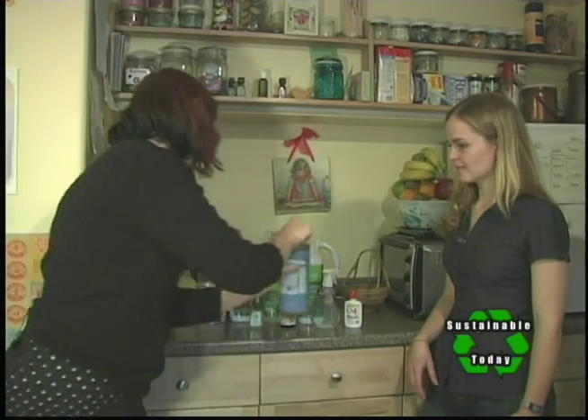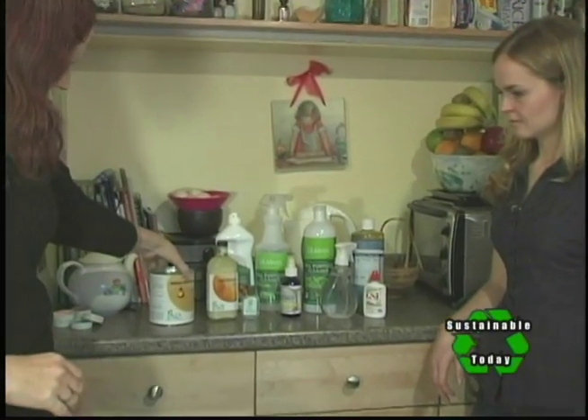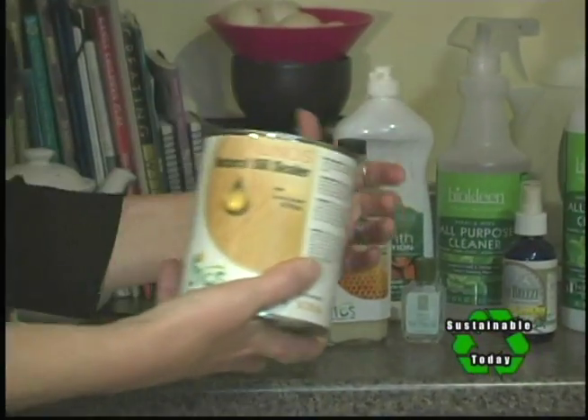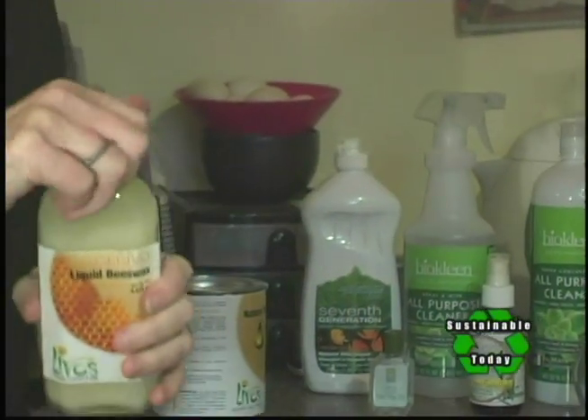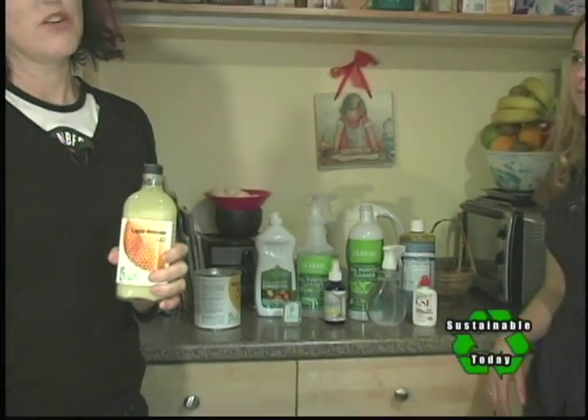Dr. Bronner's is for everything — it's a liquid Castile soap that's natural. We use it diluted with a little water for the children to wash their hands in the bathroom. These are the products we use to seal the toys — this is pure liquid beeswax, formulated to stay liquid so you can seal any unfinished toy, or sand and reseal an already finished one. As mentioned, there are also recipes you can make yourself using baking soda and vinegar, borax, or lemon juice — going back to what our grandmothers did, you can save money and have a lower-toxic cleaning regime.